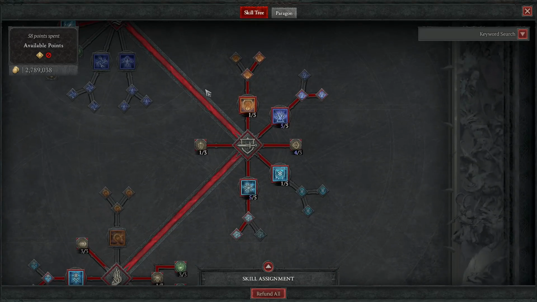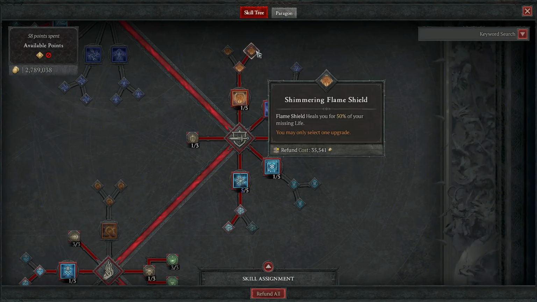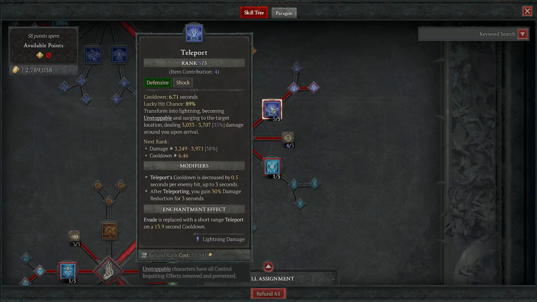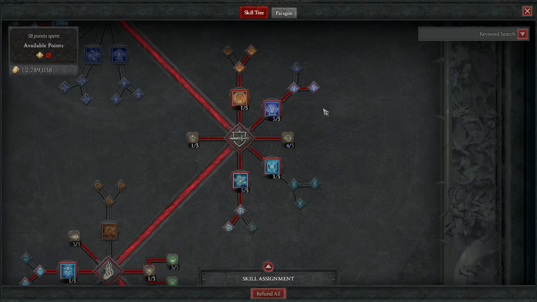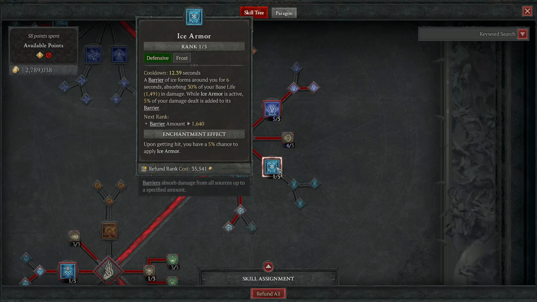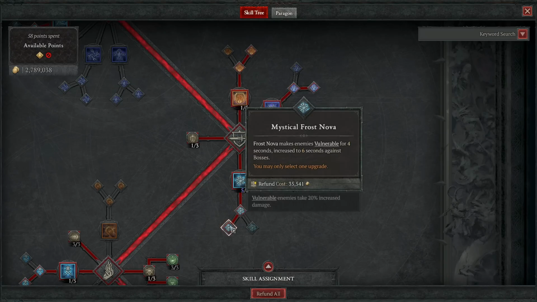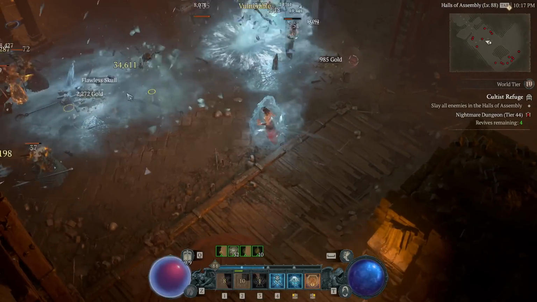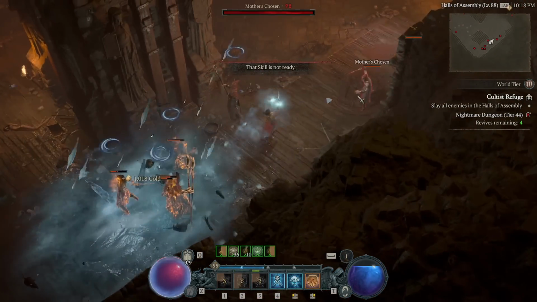To the defensives, we always say, yes, please. Flame Shield up to Shimmering. Then we grab our teleport, the sweet teleport to Shimmering. And then we get simply just Ice Armor for an extra cooldown, an extra bit of survivability. And then Frost Nova for both that vulnerable application, but for a mass group triggering of the Ice Shard enchantment after teleporting with Raiment of the Infinite and grouping everybody. It's such a sweet little pop of death.